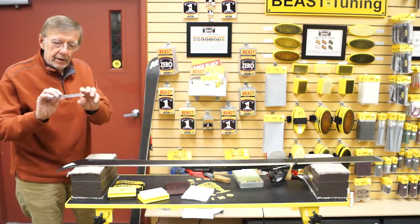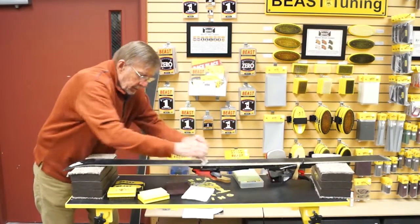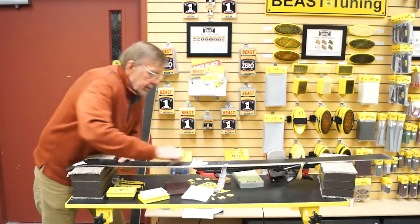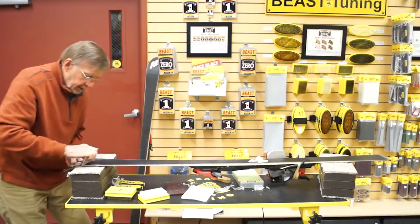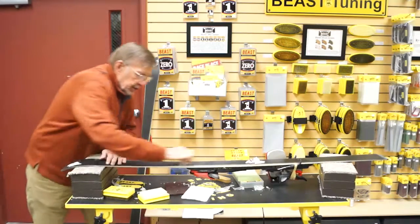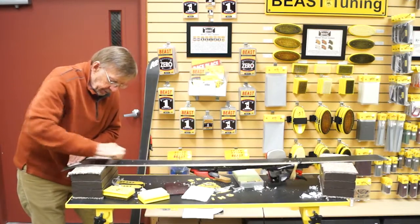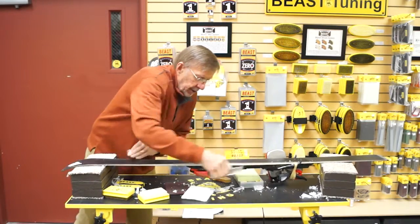So we only want the wax in the base, not on the base. So we'll take a hard plastic scraper and we'll go from tip to tail, scraping without a vise. Sometimes you have to hold it with a hand here, but it's all doable to start out that way. If you really get into tuning, you'll probably want to acquire a vise. So you scrape it a few times until most of the wax is gone.